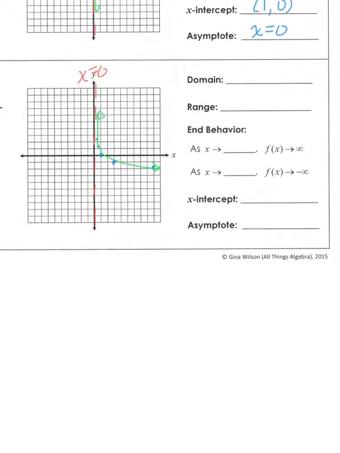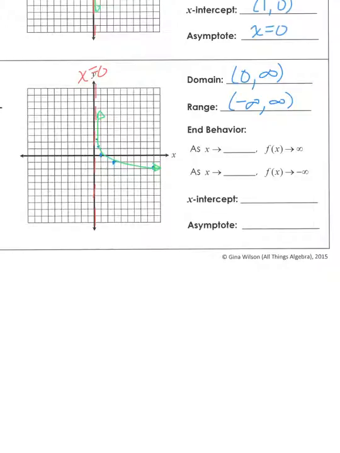So then let's look at our domain and range. So domain, again, as I start at negative infinity and go towards here, there's no graph over here until I hit 0. Then all of a sudden there's a graph. So your domain is going to go from 0 to positive infinity. And your range, as I go from low to high, there's a graph everywhere, because this is going down and to the right forever. This is going up and approaching 0 forever. So our range doesn't change, and it won't for any of these logs.